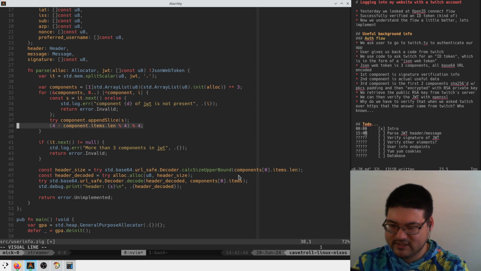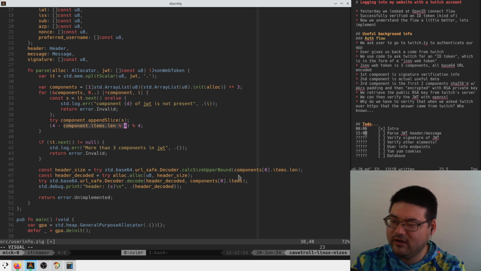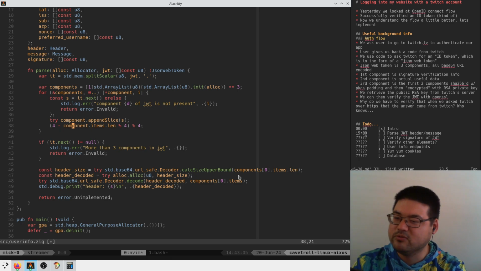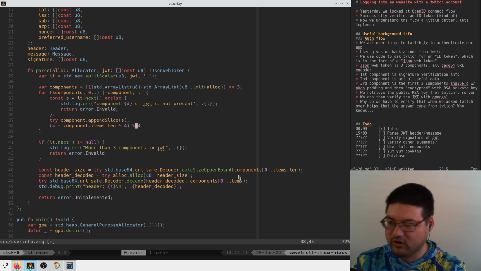I don't know if I'm missing some math that makes this less bad. But when I do it this way, I'm thinking, if there's one element over the limit, this will give me 1. Then I need to add 3, so 4 minus 1 is 3. But if it lines up perfectly at 0, then this will give me 4 minus 0 is 4, which is wrong. It should be 0, so I need to mod by 4 again to make sure that if it's 4, it goes back to 0.